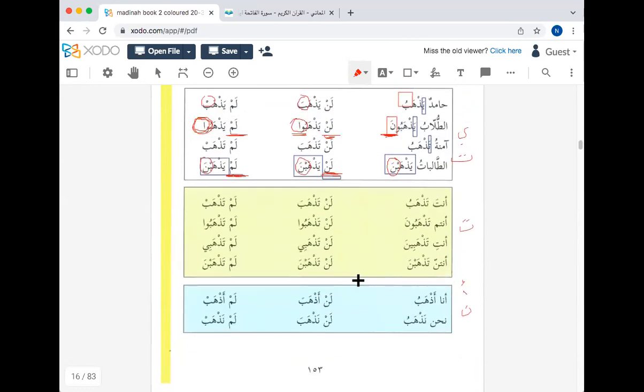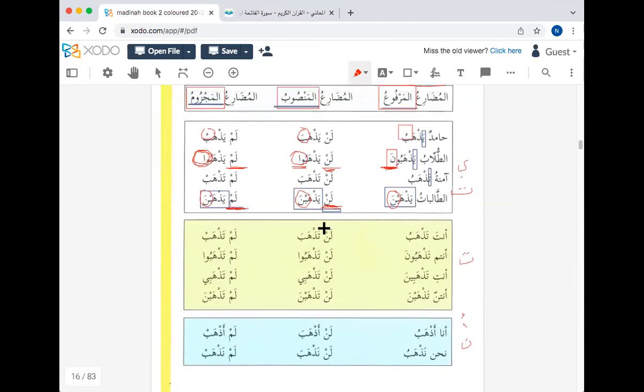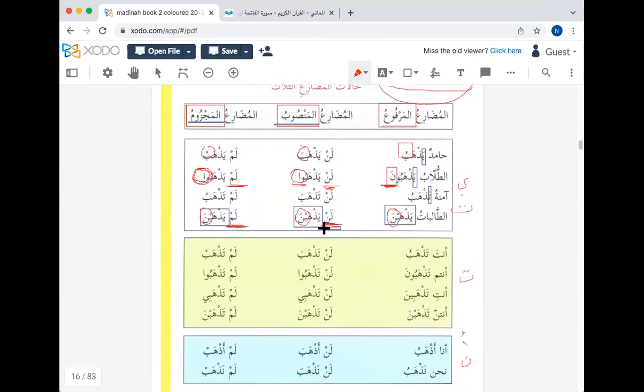Okay, so very quickly now, I'm sure that you guys have done your homework, inshallah ta'ala, in order to keep the class active and lively. So, bi'idhnillah, start sending the ayat in the Quran that have any of these af'al al-mudara'ah in any of the tenses. Get the reference and send it in the chat.